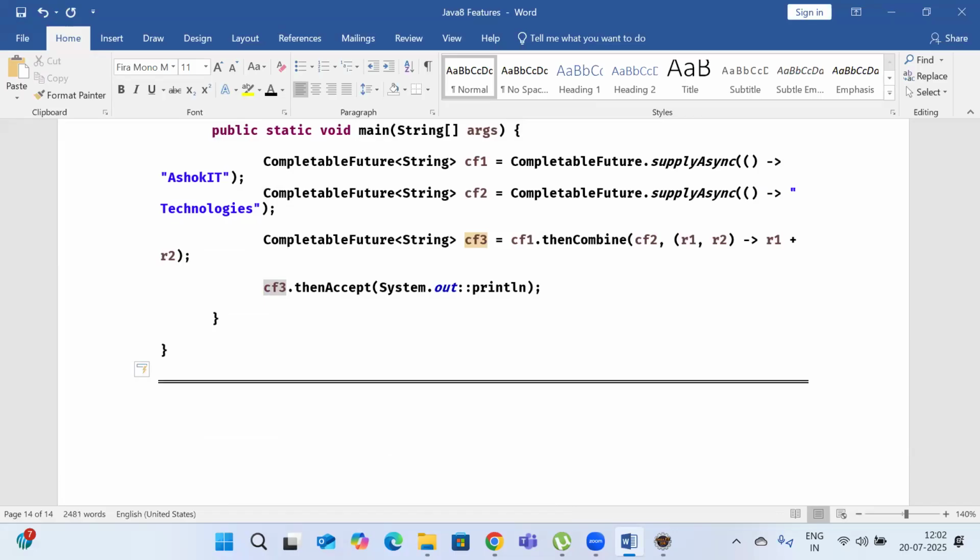Now we are using CompletableFuture. So when we go for CompletableFuture, we use the supplyAsync method for that. Okay. So this is the code.